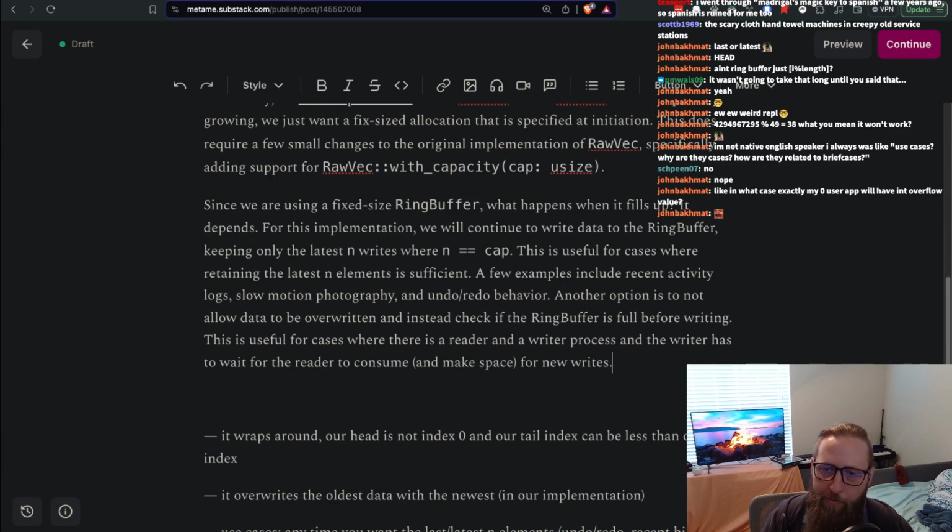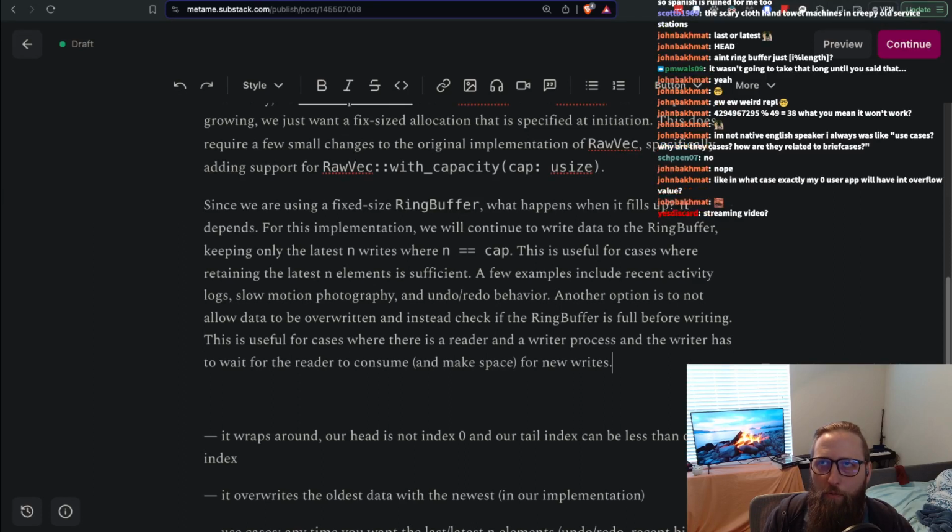What's a good example of where this is useful? If something doesn't come to my head, I'm probably just not going to give one.